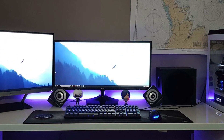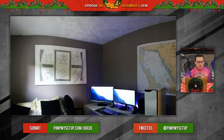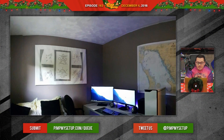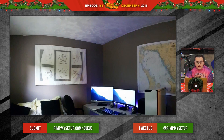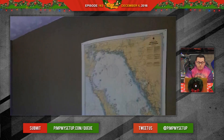The next setup was submitted by Joey. It is very close to the bed, and you can see in the other photo how close the chair is — it's up against the bed. The idea behind it is nice. I would definitely put the subwoofer on the floor, clean up the cables from the speakers a little bit. The map is not centered, and I mean, it's a cool map, but it's just a bit off.